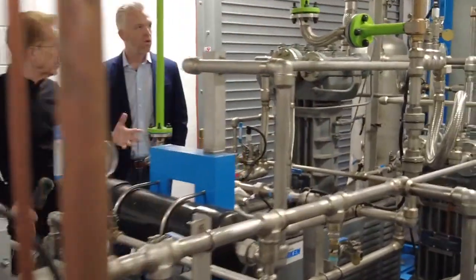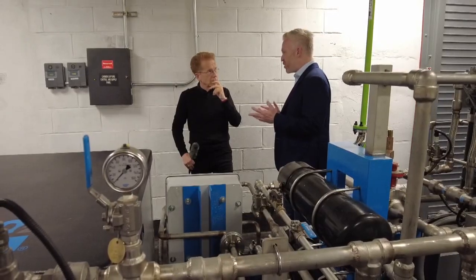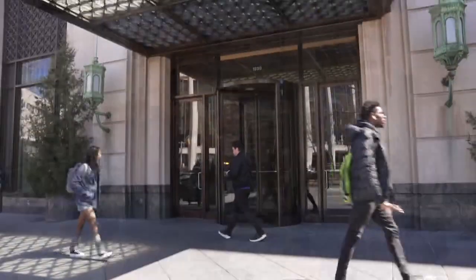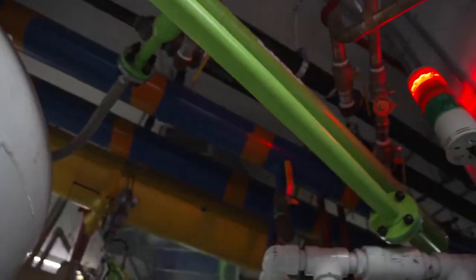This is the first carbon capture system that we're aware of in the country being used in this way. Brian Espero is the CEO of CarbonQuest. If it weren't for this system, all of the pollution in there would be in the atmosphere. We're recognizing that emissions are creating a big impact on climate change. Cities like New York are taking this seriously and starting to cap emissions in less than nine months, driving building owners to innovate. The timetable Espero is referring to is the implementation of Local Law 97, which starting next year will set limits on greenhouse gas emissions from buildings like this. This carbon capture system may be one method to offset these emissions.